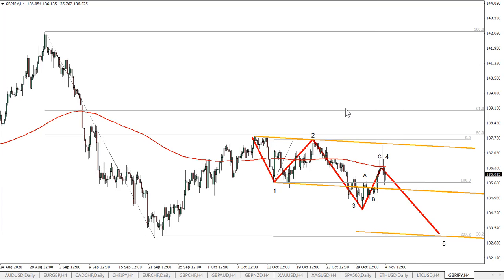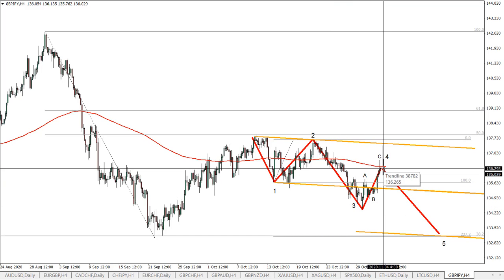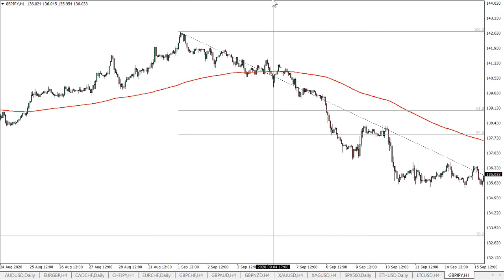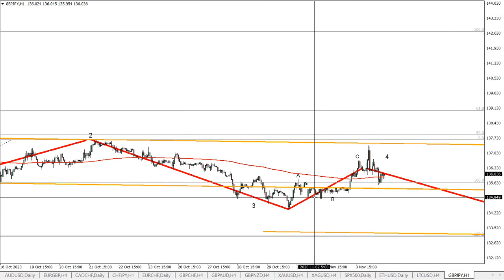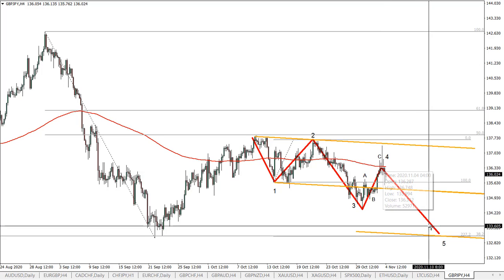If we apply Elliott wave theory, we could see that this could be waves 1, 2, 3, 4 which we have accomplished. It could be, of course, an ABC correction, but from what it seems, especially after this breakout, it could actually be the 5th wave to the downside that we could be seeing throughout this and next week. Because here we can see that ABC correction, we already went through this phase, which you can see here, A, B, and C. So this is done, and currently we might be starting the wave 5.